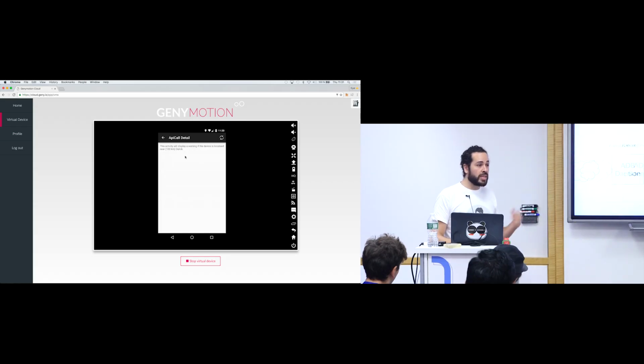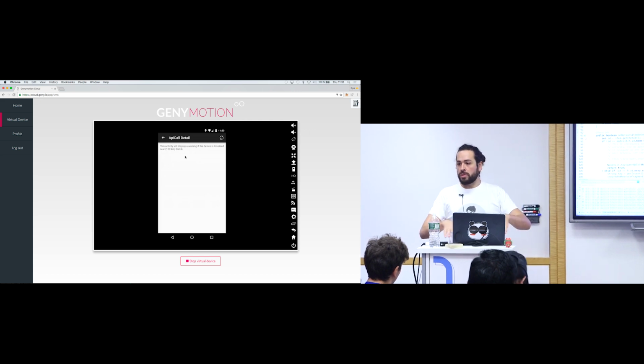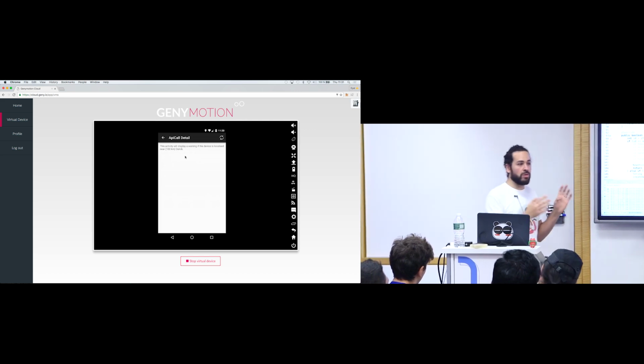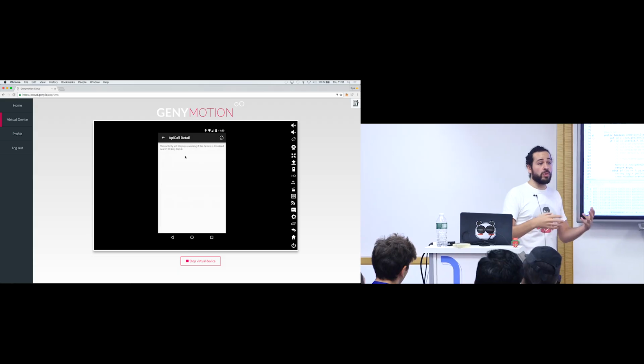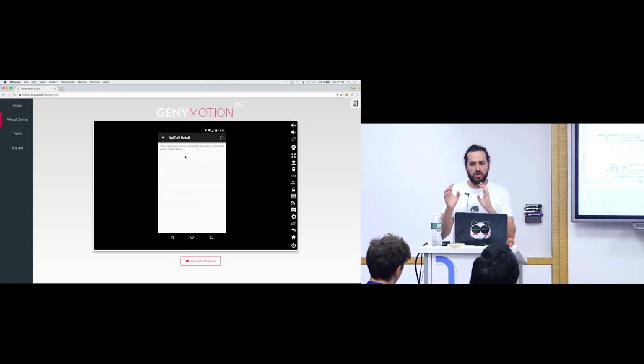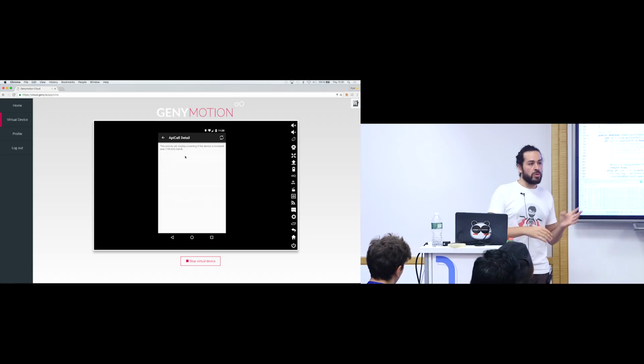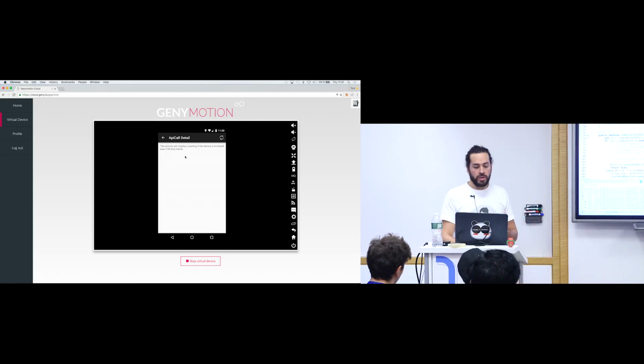But you can even debug your applications. And the idea is not to stop using your local devices or USB devices. This is more for collaboration. If you have remote teammates and you want to focus on a specific feature, you want to peer program, you can use Genymotion Cloud for this kind of use case.